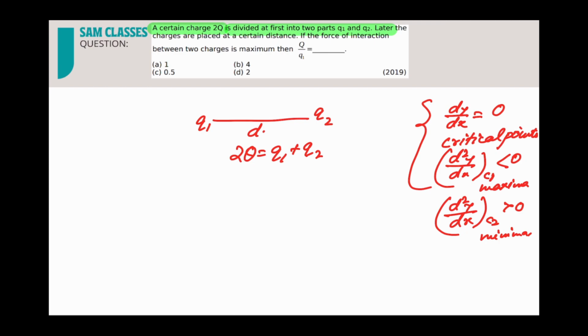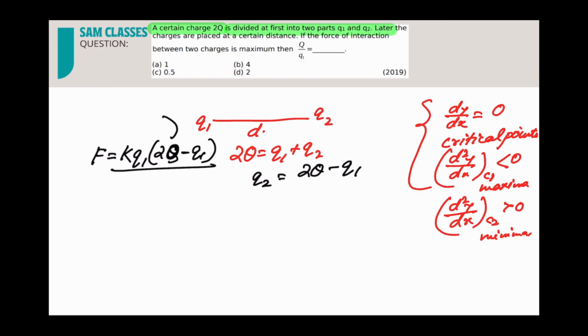Next, what we know, force is equal to, what we can write is q2 is equal to 2q minus q1. See, my first target is to write the expression of force in terms of one charge, okay. So it will become easy for me to differentiate. So k q1 into 2q minus q1. Now this 2q, the total charge is constant, okay, and this r square is constant, this k is constant. So it becomes very easy. When I'm differentiating this function, df by dq1, I have to get that equal to 0. So by differentiating the function and getting 0, we get the critical values of q1, okay, for which the function can be maxima or minima, okay.